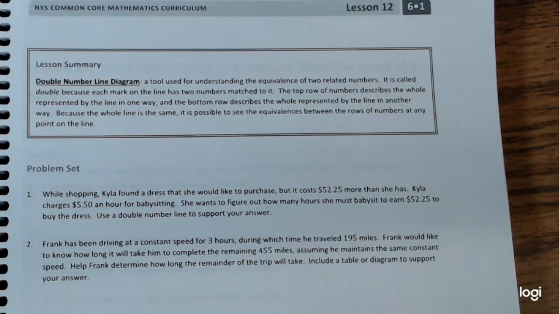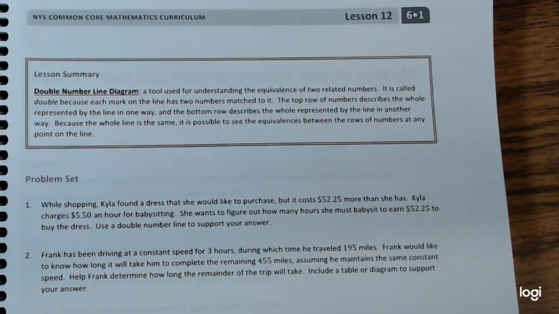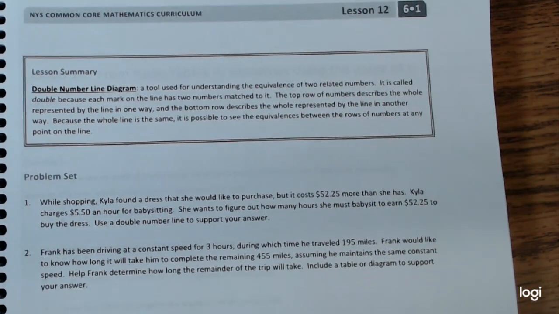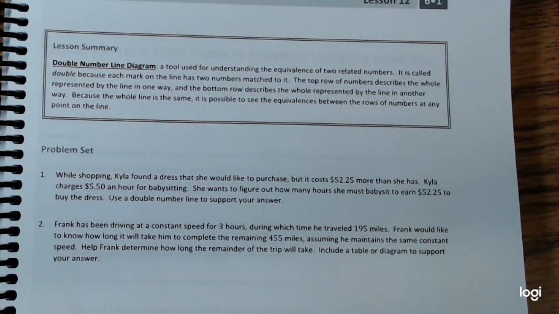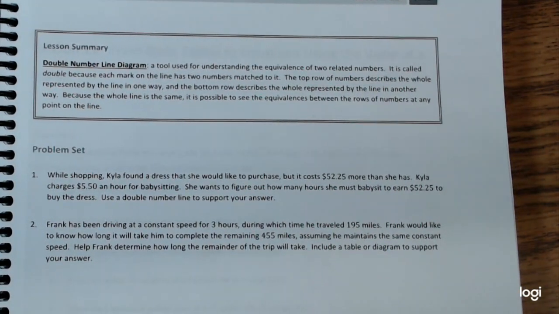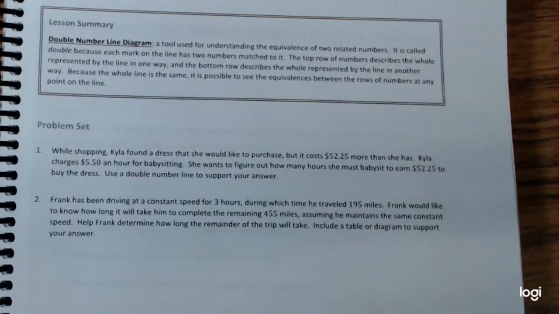You will notice that I am still on lesson 12. I want to go ahead and practice a little bit more with our proportions and our equivalent ratios. So we're going to look at some problems here on our problem set. If you could open up your books to S48, we're going to look at these two problems. If you have highlighters, you might want them because it might help us to set up our proportion.